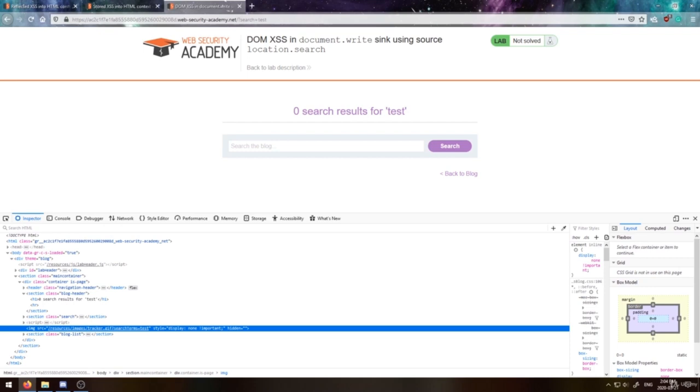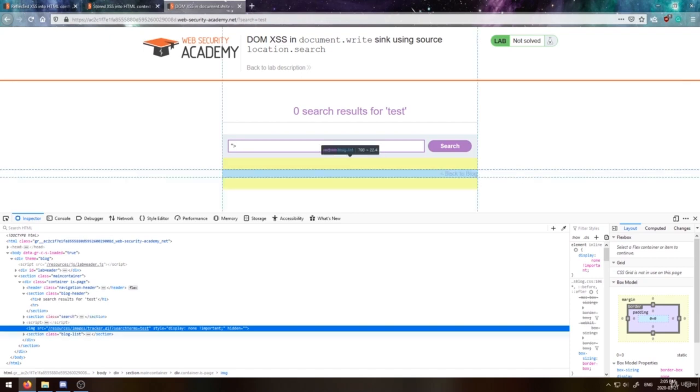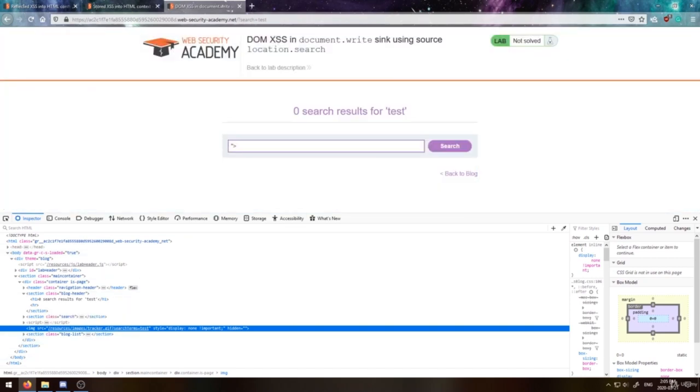So the question is, how can we do something like that? Well, if we want to close the tag, we can put a double quote and then a closing tag here. So that would do search terms equals a closing quote, and then it would close off the image tag. Then we can open up another tag of our own definition. What you do here really doesn't matter. You could do image tags, or any sort of tag that has these features available in it. As an example, we could do an SVG. An SVG is just like an image tag, right? And we could say onload equals alert one.